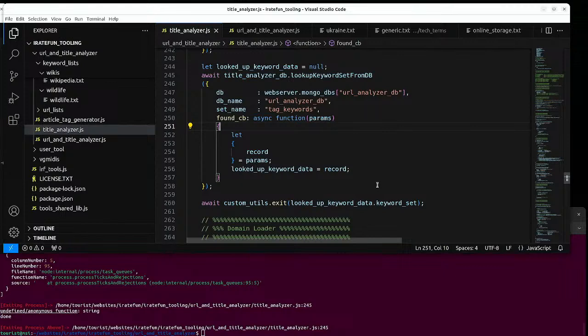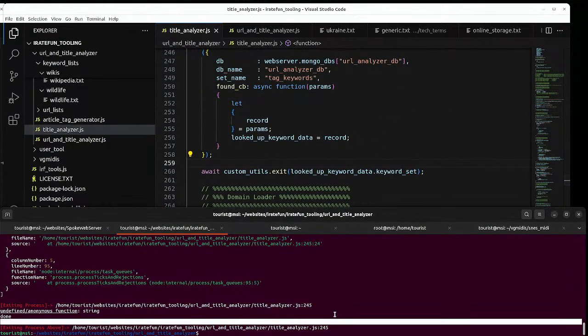In this example, it doesn't matter simply because the keyword data is under 16 megabytes and it's only a single record. But if I had many records to pull, like let's say 18 million records from the database, it would be stupid to try to store all that in memory. It'd be better to just iterate with a cursor.